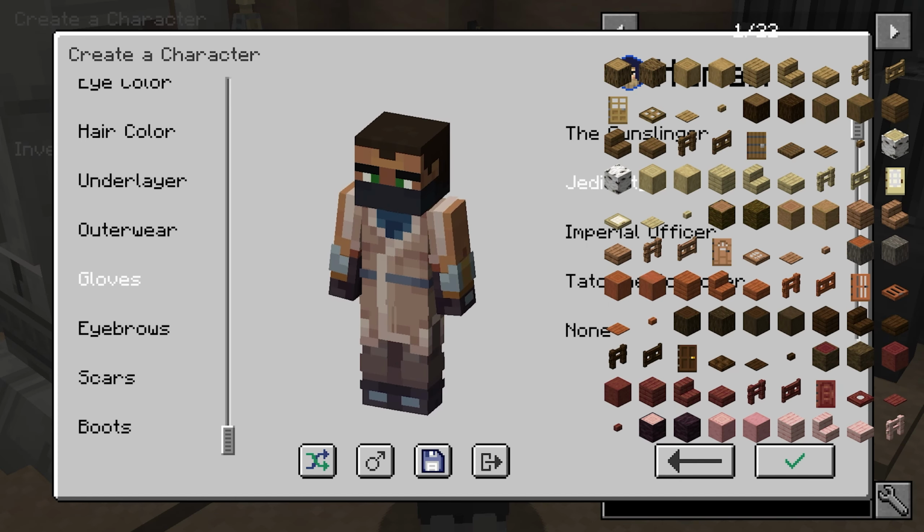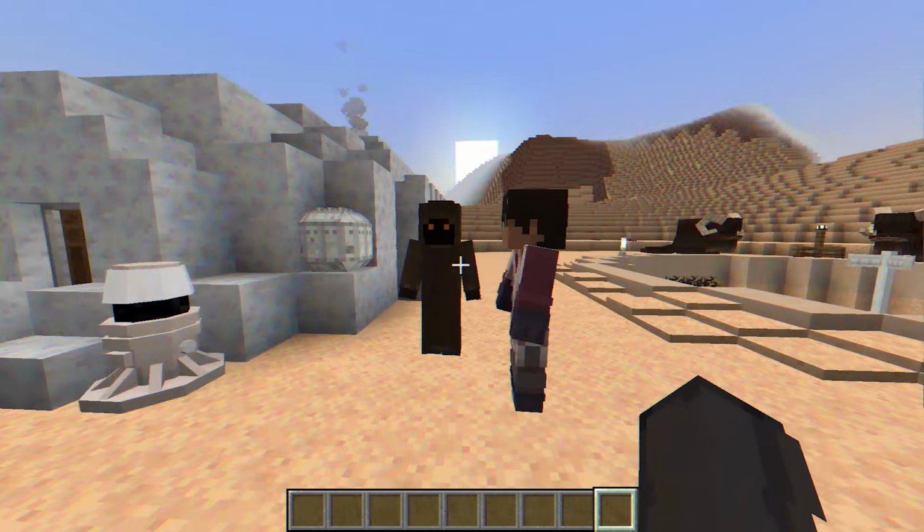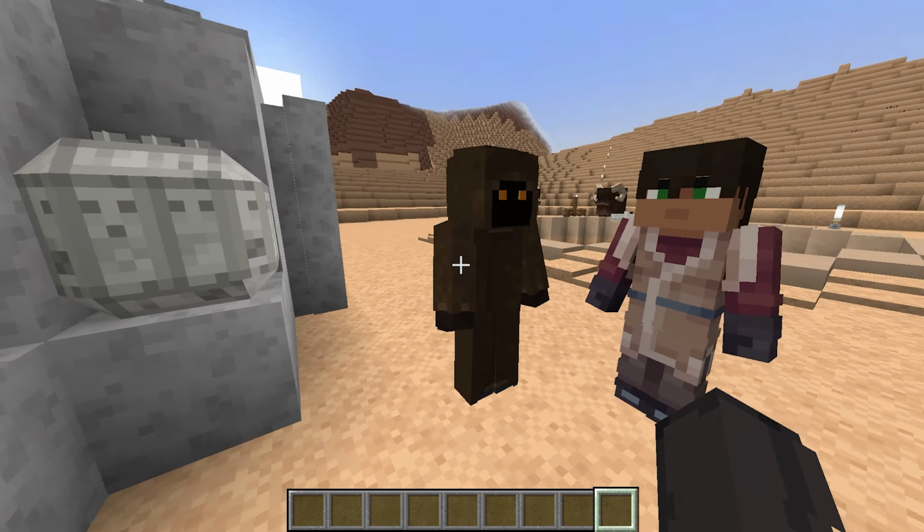And once you have your perfect character, you can come down here to the save button, and it will save it as a preset, as you saw there, which is exactly what these guys are right here. They're just on little mannequin stands. Obviously, we've got the human and we've got the Jawa as well.